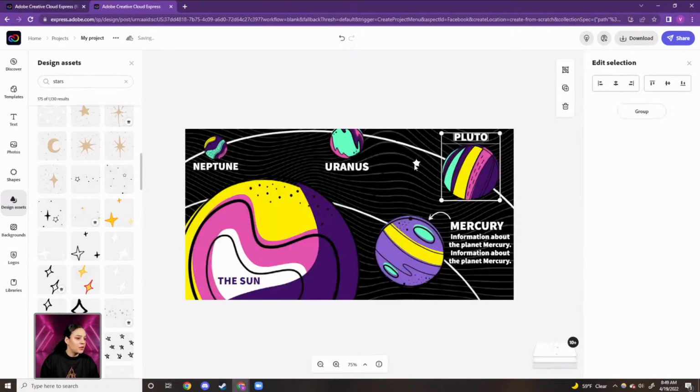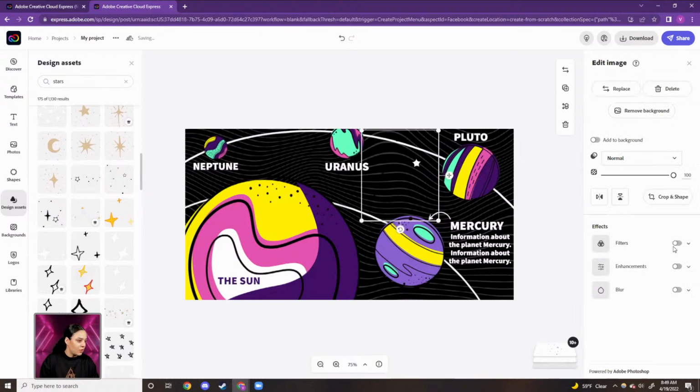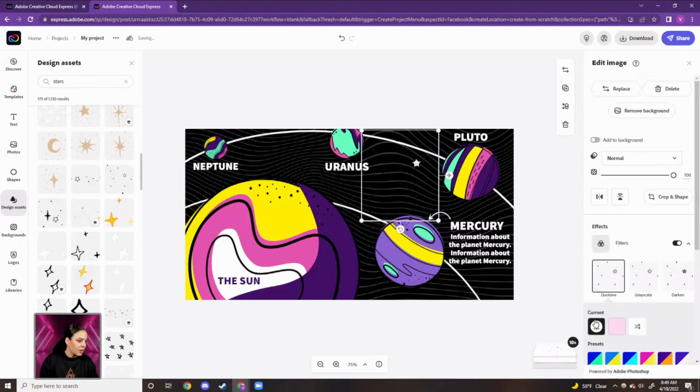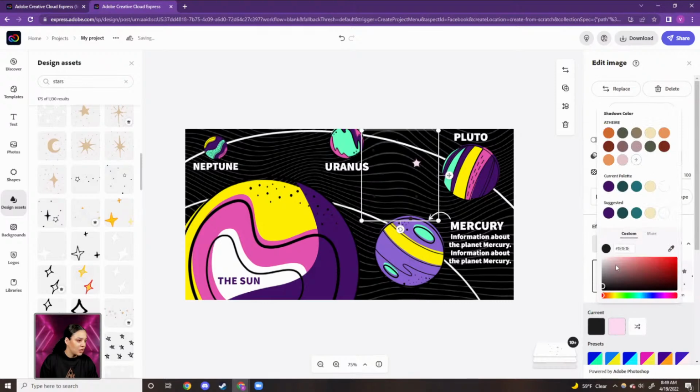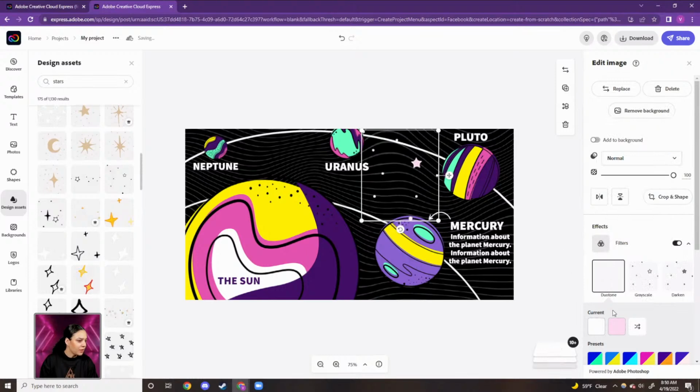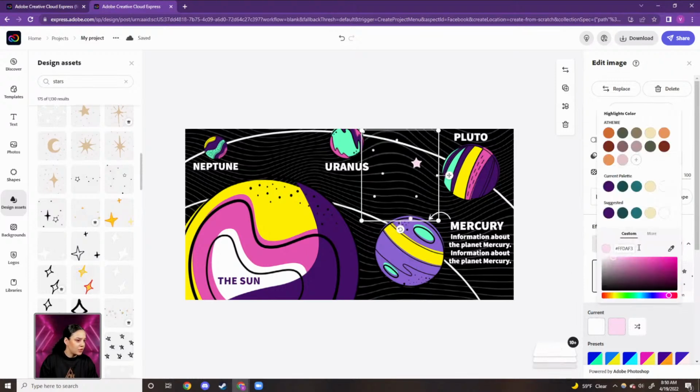And I am going to select it because you can barely see it right now. We're going to come back to filters and change this to white. There we go. And then we're going to change this current color. Honestly, it might be interesting just to have that, or we could change that to white as well. It might be better just to change it to white. We could also change it to that yellow, which might work. I don't know. That could be interesting. For now, let's just change that secondary color to white so that it all blends in.